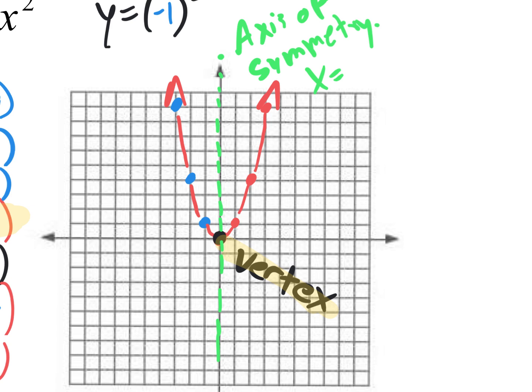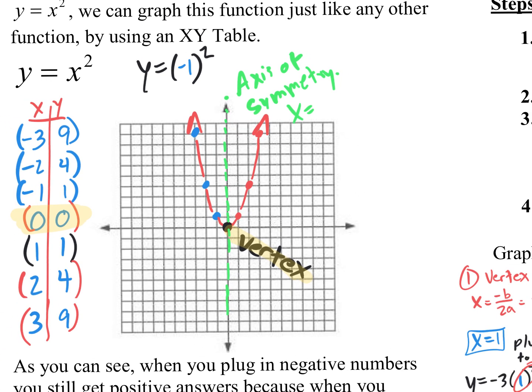And we use that axis of symmetry to reflect points from one side to the other. And whenever you need points, you could use an input-output table. Plug in 0, 0 squared is 0, plug in 1, 1 squared is 1, plug in 2, 2 squared is 4, and you get coordinates, and you could map them over to the other side, and that's how we graph parabolas. But we did conclude yesterday that there was this quicker method to graph besides using an input-output table.